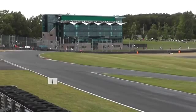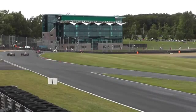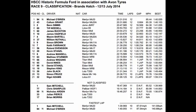And then in the 5th position is James Buxton, who actually caught up with Liddell, but Liddell holds on to finish in 4th. In 6th, James Hadfield, who kept himself ahead of Max Bartel and kept that couple of second margin he pulled out. Will Nuttall will finish there in 8th position, and Simon Brown got himself up to 9th, as you can see there on the official classification. He got himself ahead of Keith Barents at the end, who finished in 10th, and Roland Svensson ahead of Kevin Stansel, Andrew Mansell, Matthew Sturm, and Andrew Wiggins, and both him and David Innes got themselves back ahead of Danny Stansel by the end of the race.